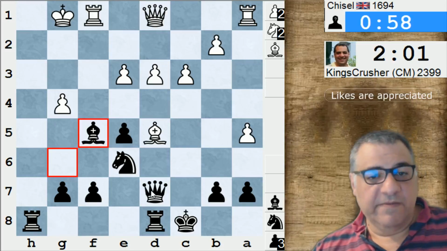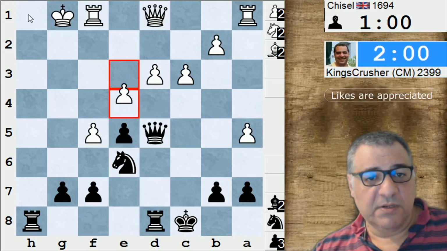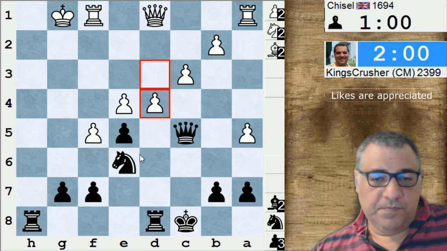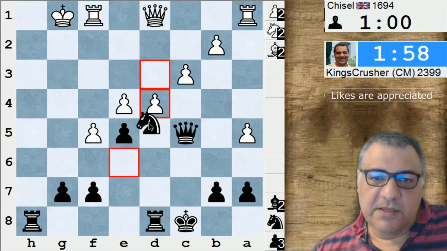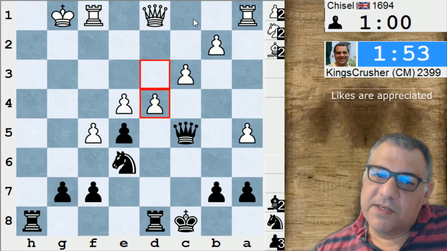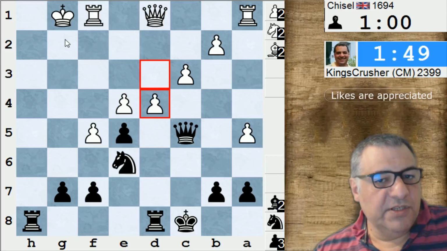Now, I thought there was a vacuum here, because it looks as though, in fact, rook h1. Well, there's a check here now. Check. This is very good. I think knight d4 takes. If rook c1, there's a check here. King g2.